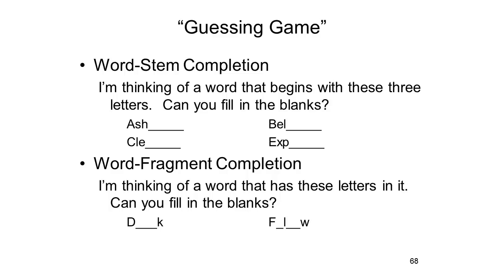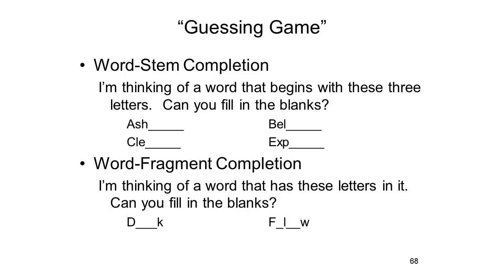Here's an example. In one experiment, amnesic patients, patients like patient HM, were asked to study a list of words, and later they were tested for their memory for the list of words by means of a standard test of recall or recognition. But later they were asked to play a guessing game in which the experimenter gave them the first three letters of a word and asked them to fill in the blanks. This is known as word stem completion. Or another game known as word fragment completion, in which the investigator gave them some random letters from a word and then asked them to fill in the blanks and complete the word.